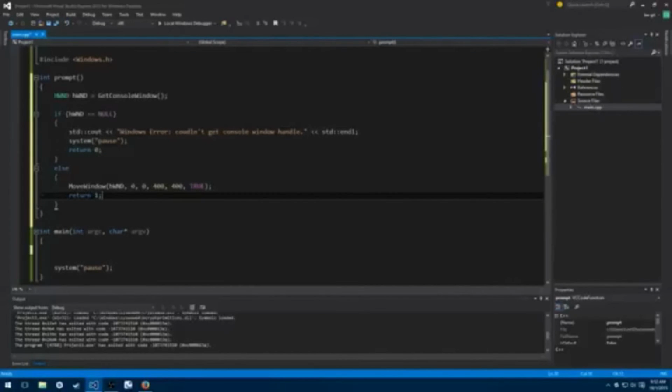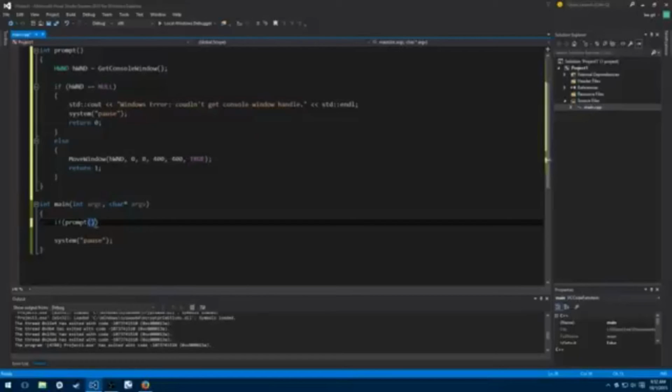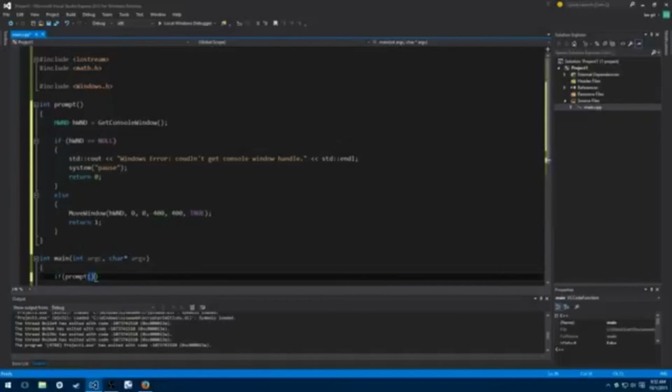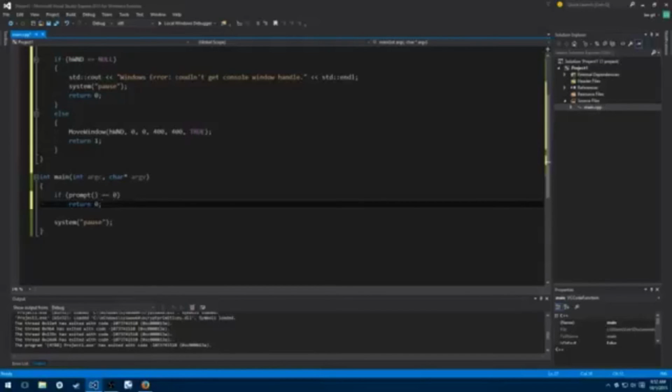So basically this function, it'll go in here, it'll try to get a handle of the window, and then it either has 2 results. It's either going to be 0 or it's going to be 1. So then we're going to go back to our main function where we start. We're going to call this other function, prompt. So now when we start our program initially, it'll come into the main function, and then it'll do this if statement, and it'll call prompt, and then prompt returns one of these 2 values. So if it returns 0, then we're going to return 0, and so 0 basically terminates the program.